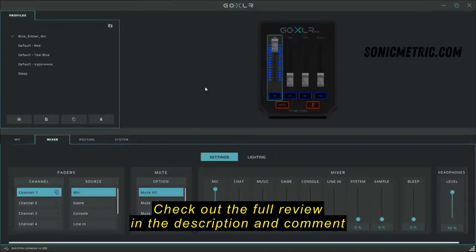Okay, I'm going to show you what I did to potentially fix all the problems I was having with my GoXLR installation. I got to the point where, and I'm still not sure, I was just going to return this and get a refund and then try to find some other interface that worked better. I've seen and heard a lot of people say, I really want to like the GoXLR interface.